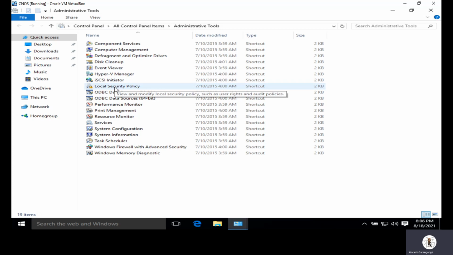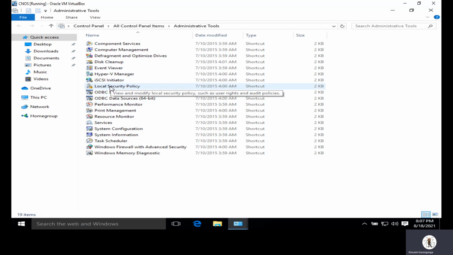Another way of accessing exactly the same security policy is to use the Run applet, which is again one of the most common ways of accessing that setup. Just hit the Windows key on the keyboard plus the R key and type out secpol.msc, because remember, your security policy is part and parcel of the Microsoft Management Console environments. And like we've mentioned before, should you not be familiar with what each of those icons is responsible for, if you hover your mouse pointer on top of any one of those icons, there's going to be a short description of what that applet does.